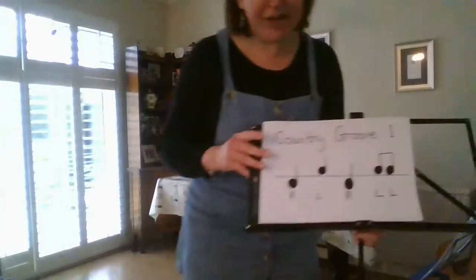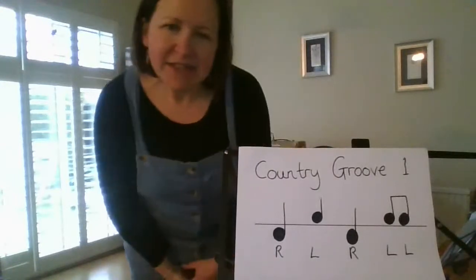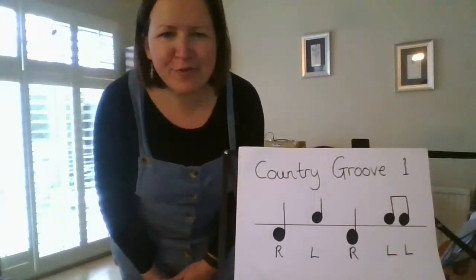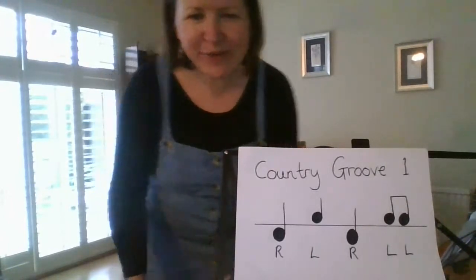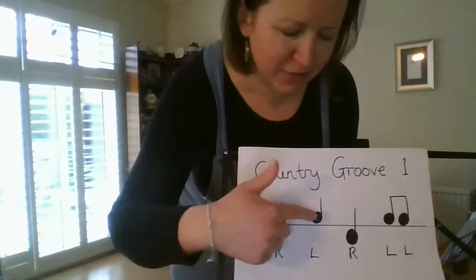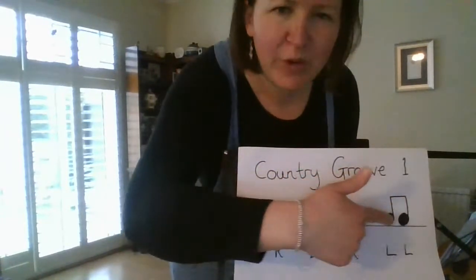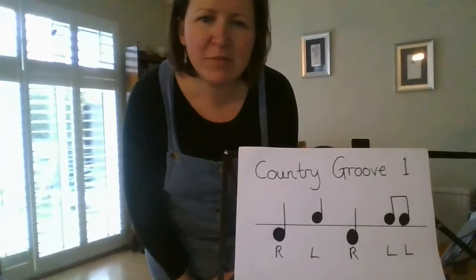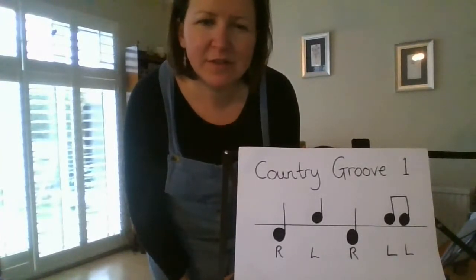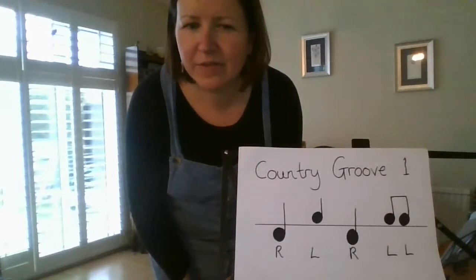So let's have a look. In fact, I'm going to leave you have a little think on this one first. See what you can remember from all our rhythm work so far to date. How would this one sound? We can see I've got my crotchet beats, three of them. So that's my blues. And I've got a quaver pair to finish. So how would that rhythm pattern sound? How are you going to count it?